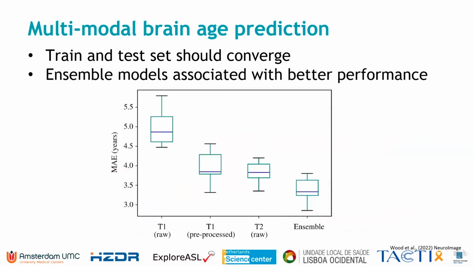But if we then combine the models in itself, so if we have more data, we do see the tendency actually that the model performance increases. So this is an example where both the T1-weighted images as well as the T2-weighted images were available. And the ensemble model represents the situation where both were used, so both training and testing. So this data was available in both sets, where you can see that this MAE, indicating the prediction error, actually becomes smaller, so indicating better performance.